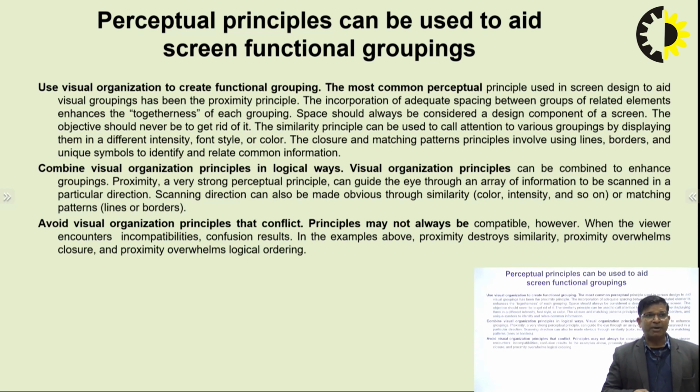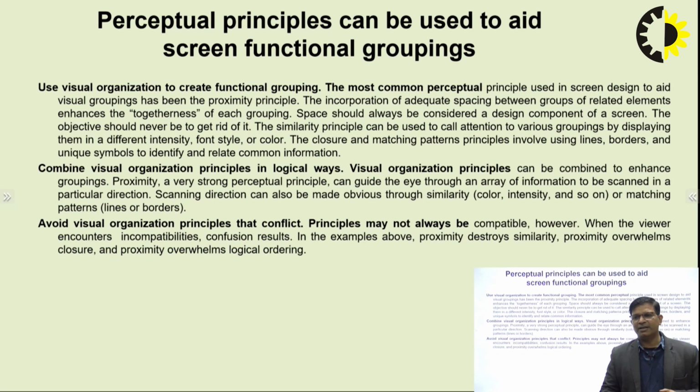Second is to combine visual organization principles in a logical way. For example, if there is a lot of information related to a particular group, that information can be grouped in a text box, or in a circle, or in a square box. But if there is information that is not related to that group, it would be beyond the circle.